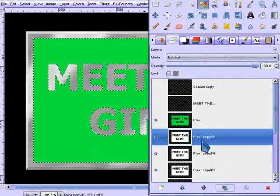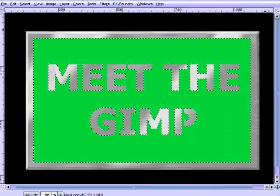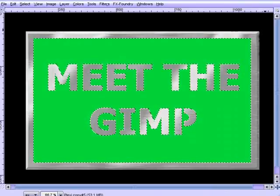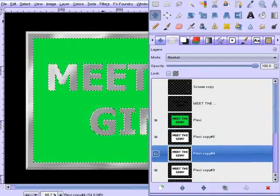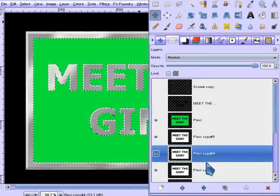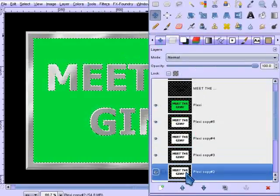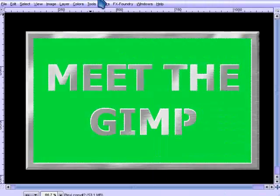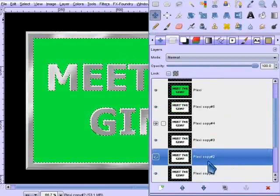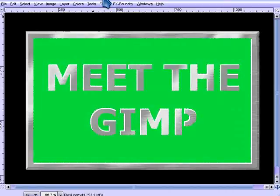This first one, with M to move, we're going to move it one pixel down, one pixel white. The second one, two pixels down, two pixels white. The third, as you guess, one, two, three. Fourth, one, two, three, four. And the fifth, one, two, three, four, five. So now, if we come here in the corner, we see that we've got a diagonal, and our border. Okay?